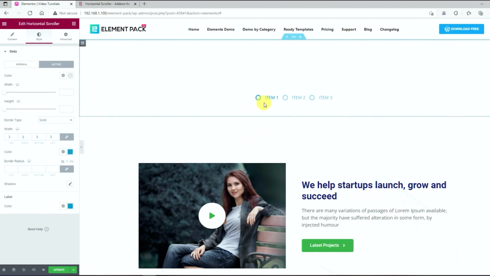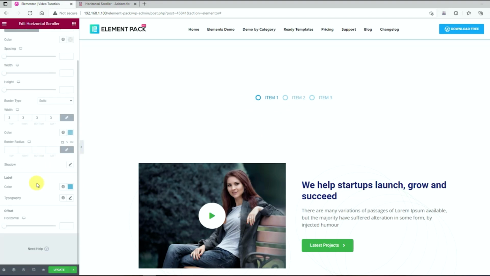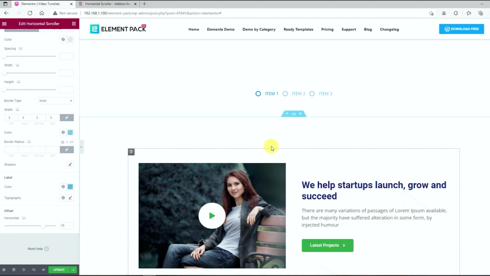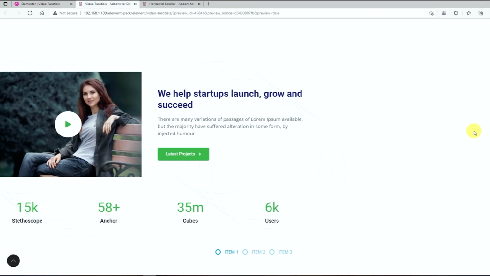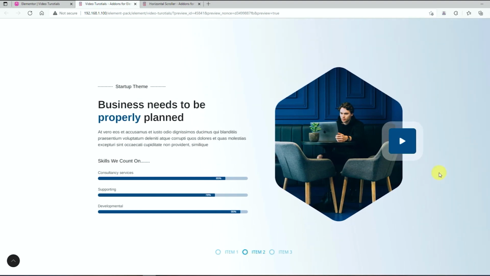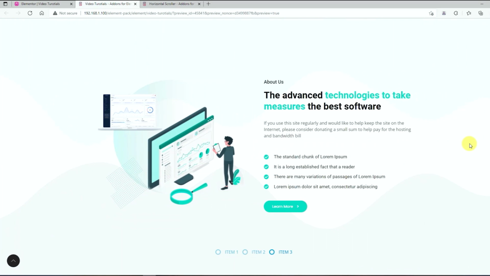Let's see how it looks now. You can use the offset scroll bar to position the dots on the page as you want. All done. Let's see it in the preview window. Just scroll up and down to see the sliders changing themselves. This way you can design anything as a slider as long as you have our feature.